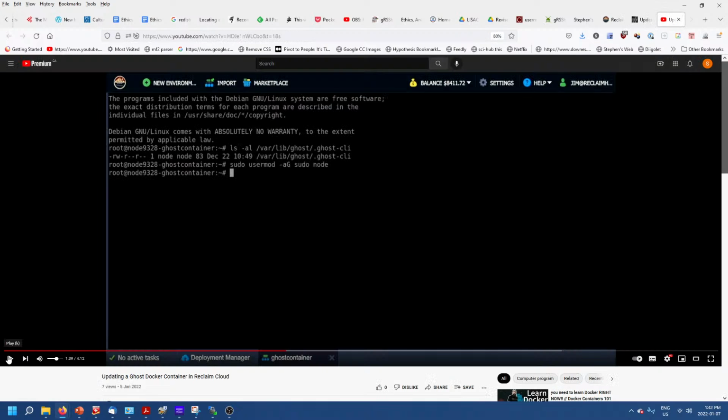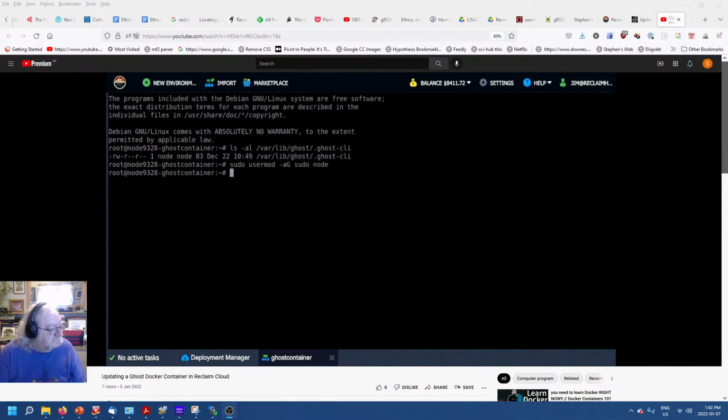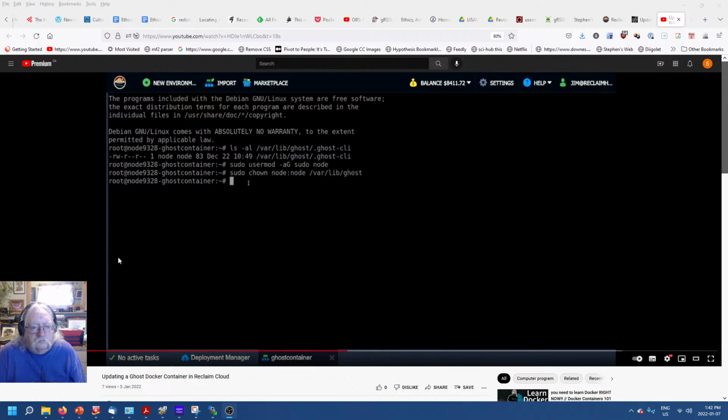Then we're going to change some ownership of those directories. So we'll do that here and make node the owner for some of the permissions. And then we're going to change the permissions for the actual directories that Ghost is in. Ghost in the official Docker container is in /var/lib/ghost.